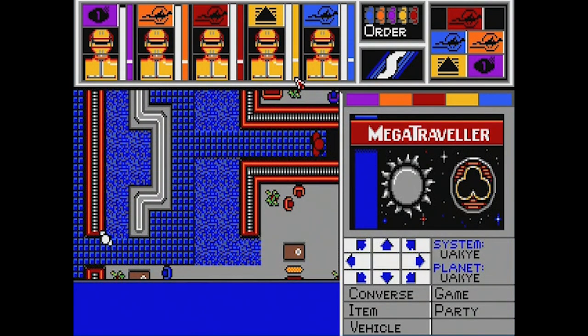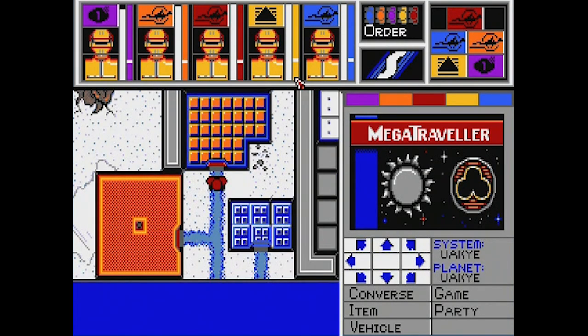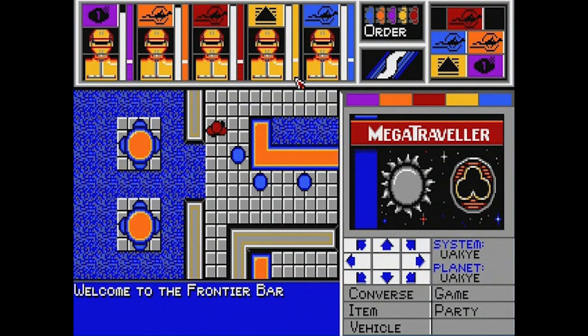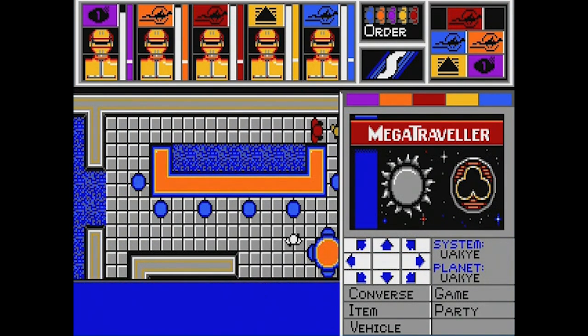Like, we can buy the grav vehicle to fly around or the boat on water planets, but what is the point of buying an ATV? I don't know. I guess it's protection. All right, so here's what we have to do for this little mission. We have to find a lady in a bar, and she will give us something to give to a dude in a hotel.